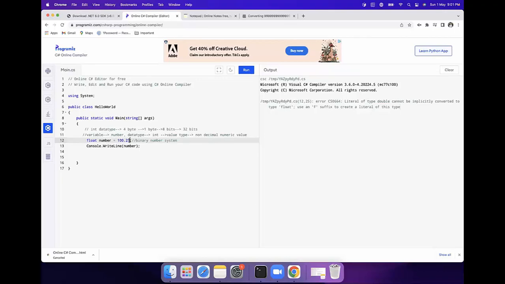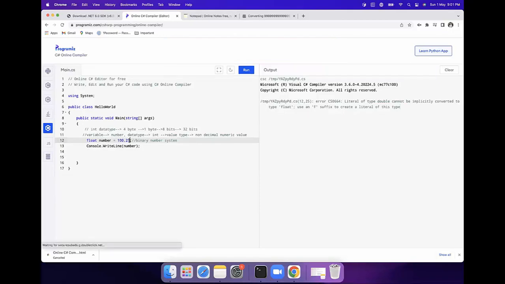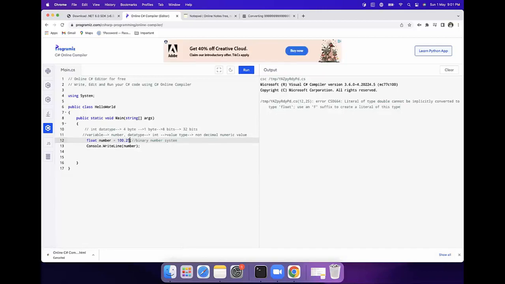Why do I want to do that? Because float consumes less memory as compared to double. It consumes 32 bits only, 4 bytes, and double consumes 8 bytes of memory. So if the value is small, why have a big memory? Why are we wasting our memory? So if you want to store a decimal point value in a float type of variable, make sure that you are appending a suffix f and run it.